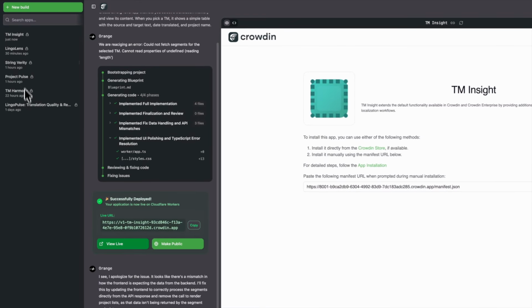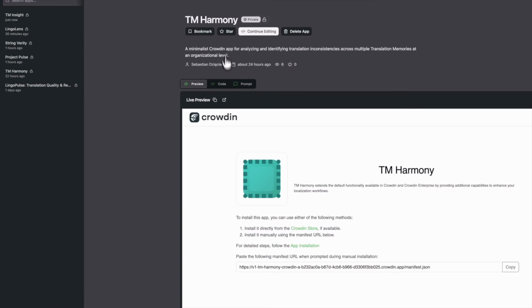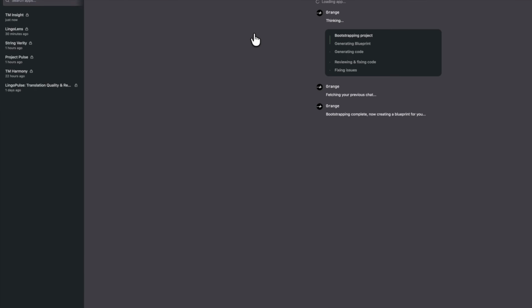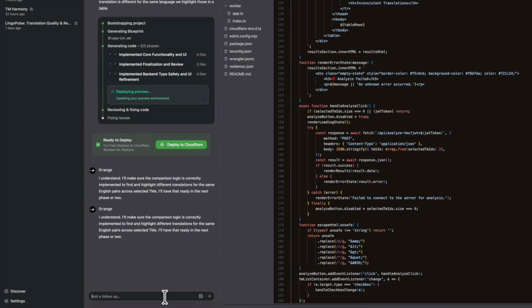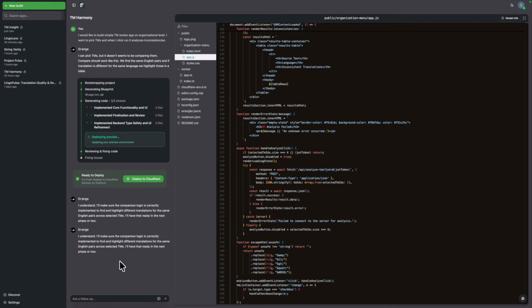What's more is that inside this app, you will see all your apps that you created. So if, for example, you deployed something and later on you would like to change it, you don't have to recreate it. You can go back here, for example. You can obviously check the code, you can see the prompt that was used, but you can click editing and you can go back to this project and modify it, right? So if you need to modify something, add more information, you can do that.